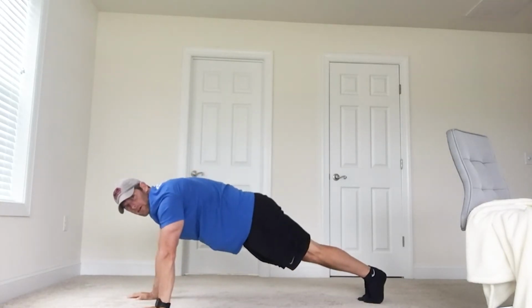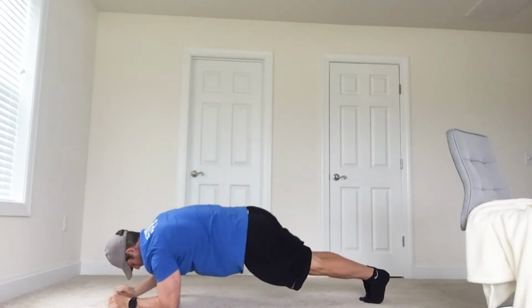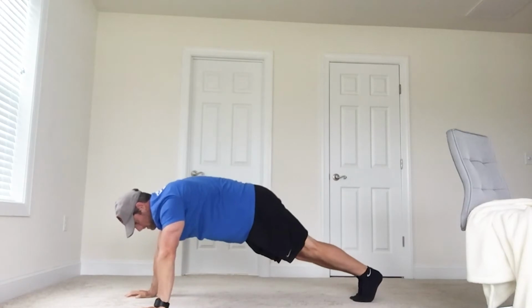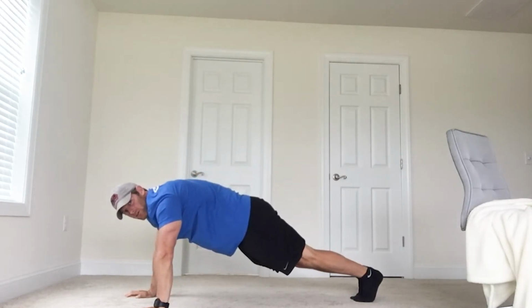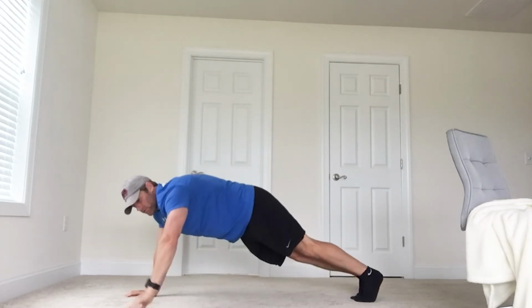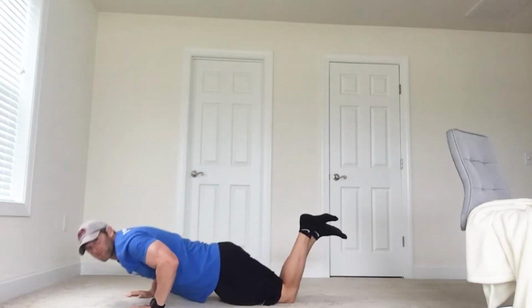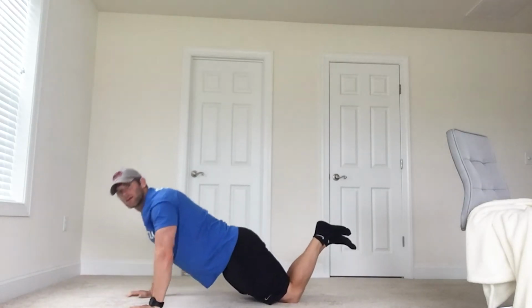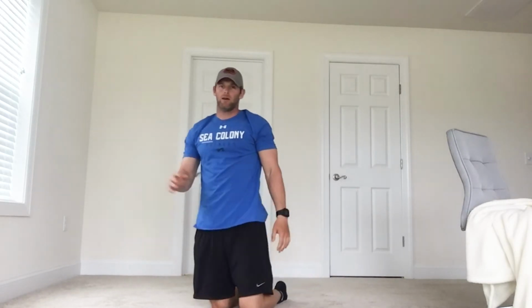Fifteen seconds left. And for the push-ups, if you want to do them but it's going to be too hard for you, you can go right to your knees after 45 seconds and then go. All right, push-ups begin. All right, do them from your knees if you need to. Keep going. Keep going until you have to take any kind of stop and then you're done.